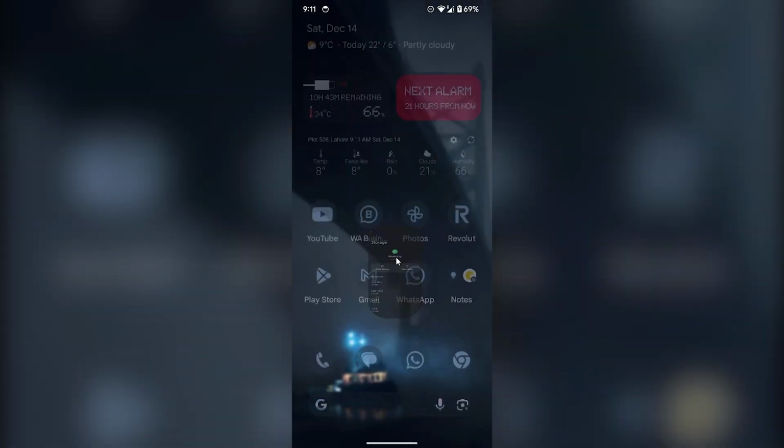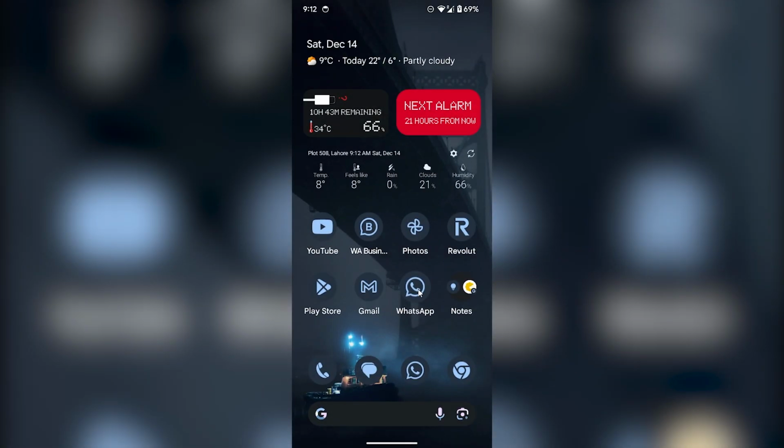Once you've cleared the storage, open the WhatsApp application once again and try to sign in to your account with your phone number. Once you've signed in, then check if your problem is fixed or not.